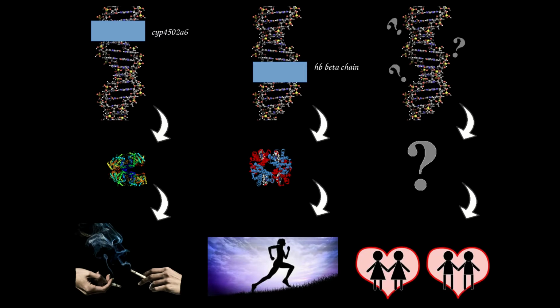Okay, so in the previous videos, we looked at how our genome shapes us. We looked at how a chunk of DNA that became our cytochrome P450 2A6 shapes the way we smoke, and how a chunk of DNA that became our hemoglobin shapes the way we run, we walk, we play some sport. So today I was feeling a bit controversial, and I was wondering where is the limit of the influence of our genome.